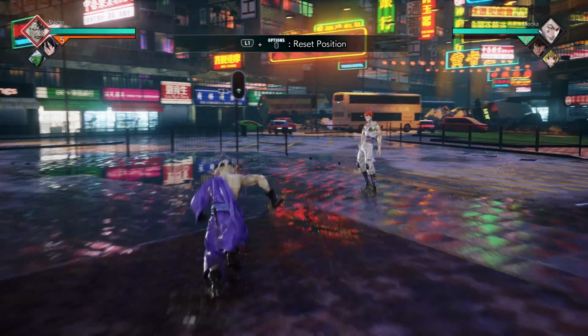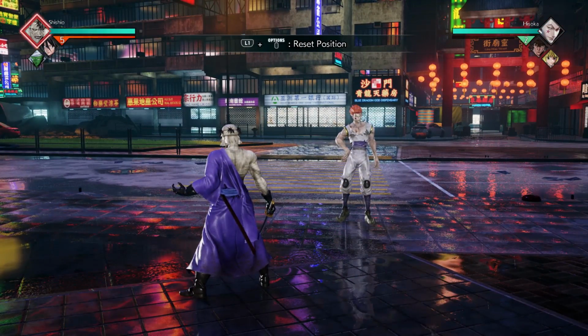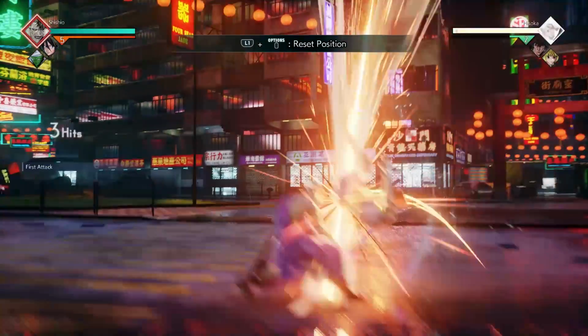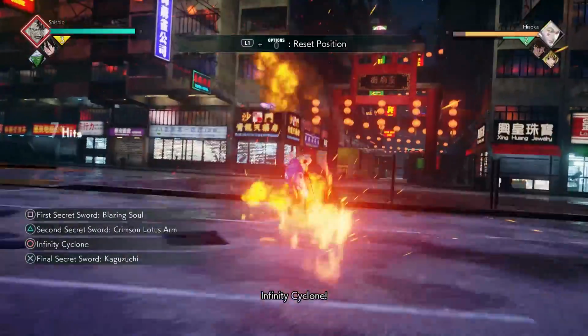Now let's see if we can put Rukia in there. Because Shishio cannot combo after any of these abilities, you're gonna need an assist to extend. So we're gonna try to do 1, 2, 3, 1, 2, put the ability and call Rukia.